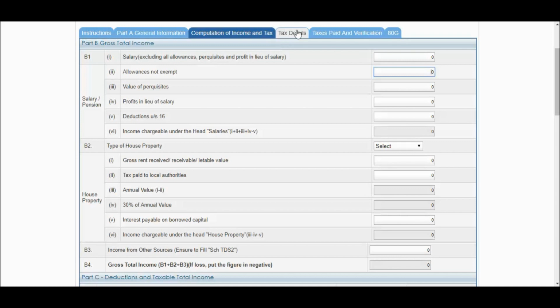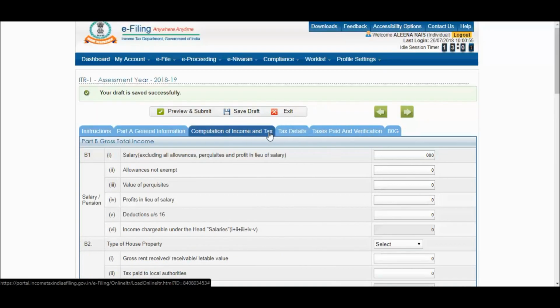When you click on this tab of tax details, you will see a lot of numbers appearing. Do not worry, those are the figures of tax which have been deducted and deposited with the government, which can be verified from the form 26AS or the form 16. Those figures should match with the column of tax details here. I am not clicking on this tax details section because it has all my details, and I hope you can understand. Let me explain a bit about all these three tabs over here, because I'm sure they're going to confuse you if you are a beginner.